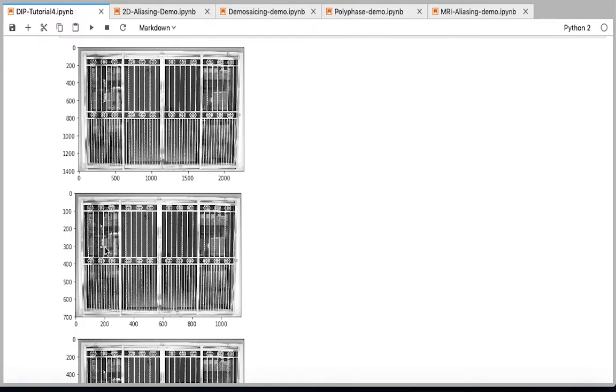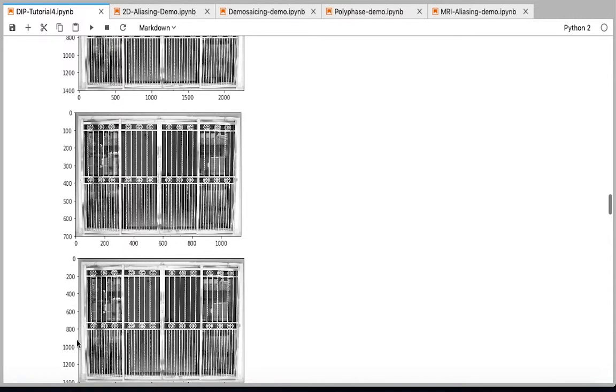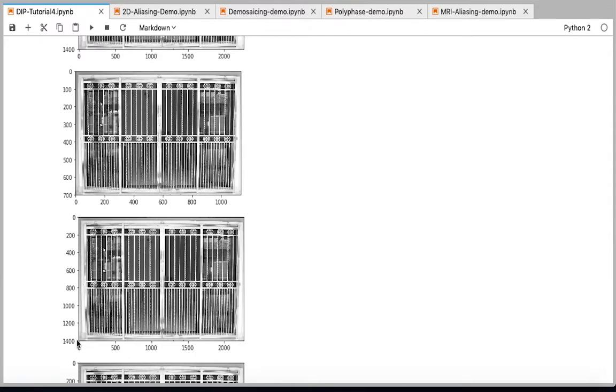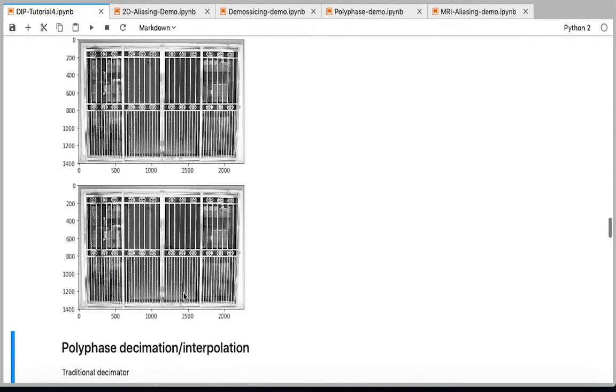I'm assuming this is my original image, which is sampled at a smaller grid, and now I want to upscale it. You can see the difference in the scale. It was originally 1400. I'm giving it as the input as 700, and then I want to rescale it back. This is using nearest neighbor, where you search for the nearest one, and this is using other filters.